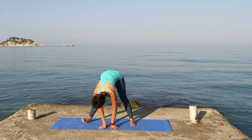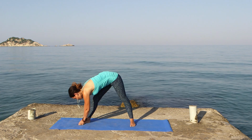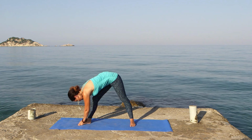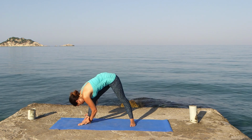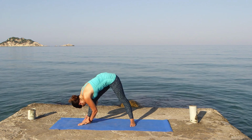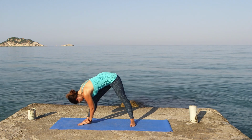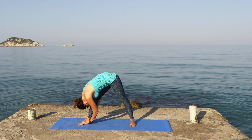The left foot turns about 45 degrees and we hover with the whole of the body towards that center, towards that side. If keeping the legs straight is a little bit of a challenge, you can bend the knee, taking the chest towards the thigh and relaxing the head down. And with every out breath, you try to relax the back of the leg. And maybe with every out breath, slowly, you can straighten it a little bit more. If it doesn't happen, keep it bent. The important thing is that the chest is as low and as close to the thigh as possible.